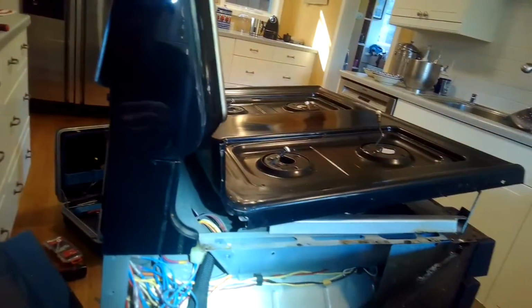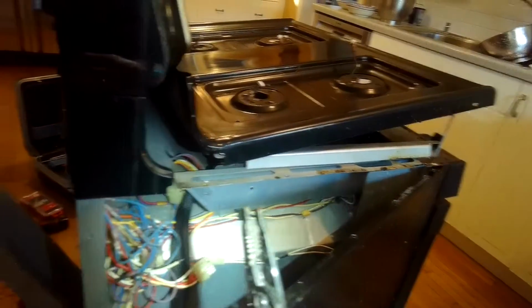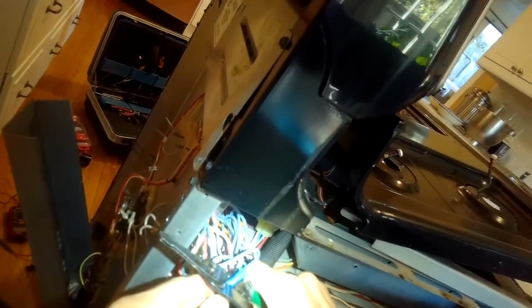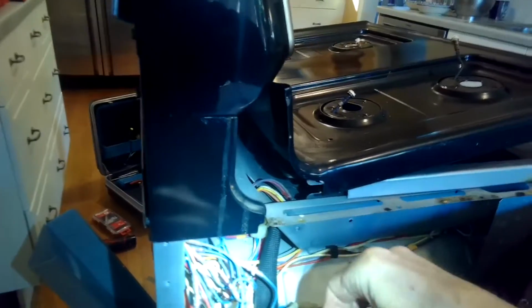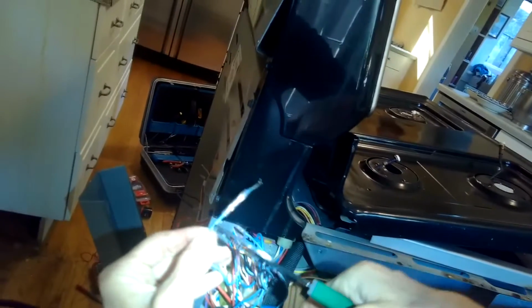So I found the wire. I've stripped back about a 1/4 inch of the insulation with my wire strippers. And now I put on a wire splicer and I'm crimping it down really tight. This is on one of the wires that used to go into that modular connector that was going to go to the broil element. And now I've got the other side of it.